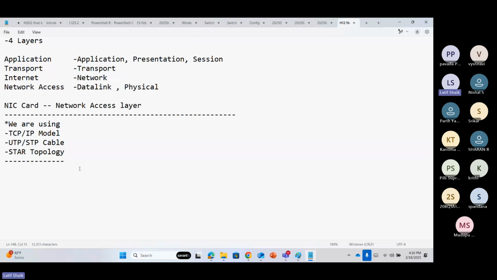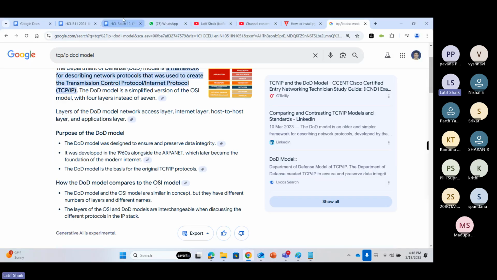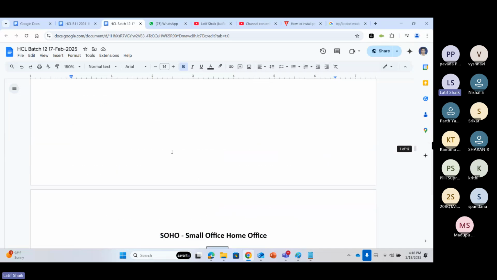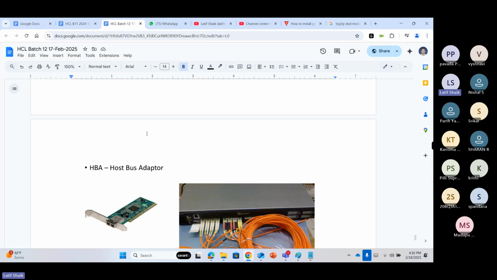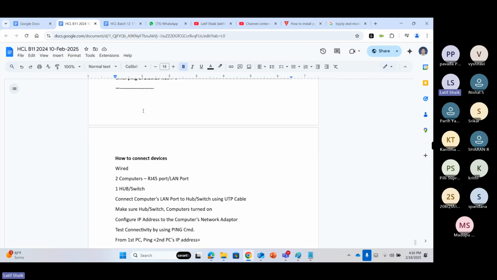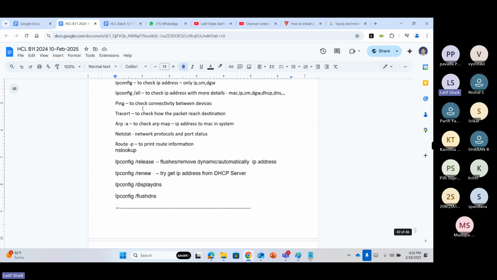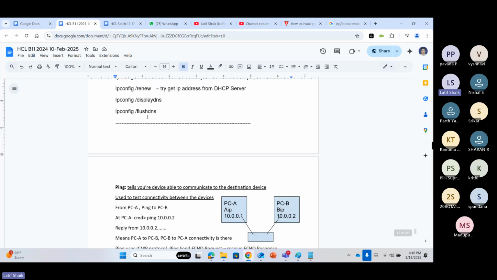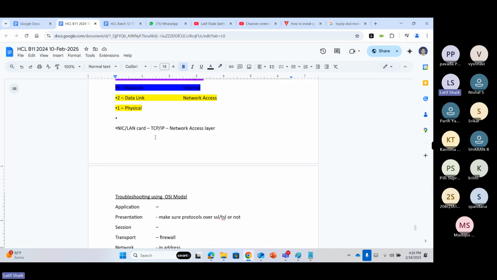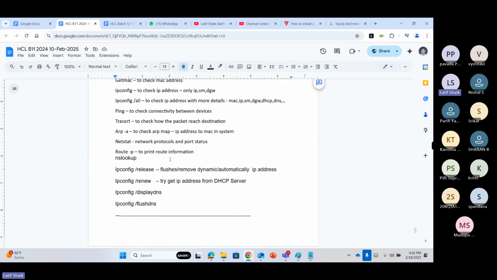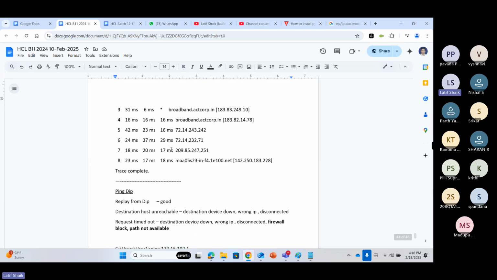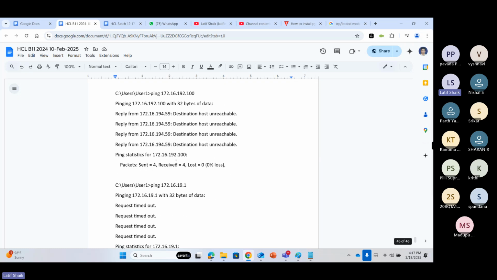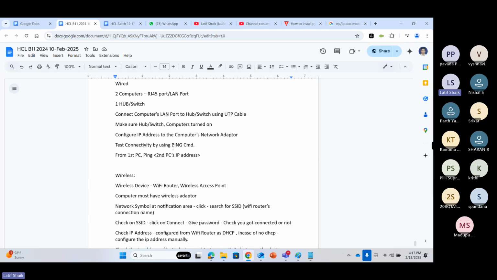Now, after the break, we're going to complete all the parts with a few important things: networking-related commands, and troubleshooting using the OSI model with network tools like ping and tracert. Based on ping replies, how you will understand the communication.